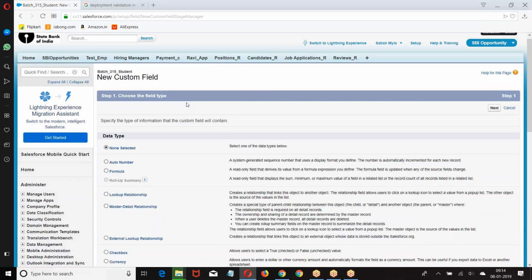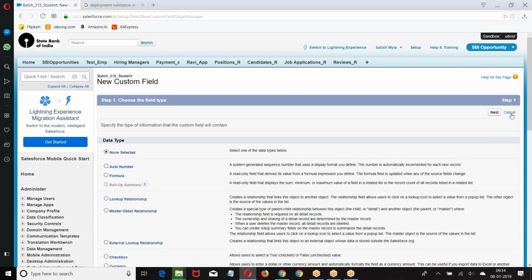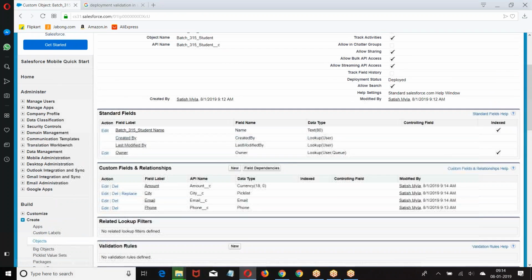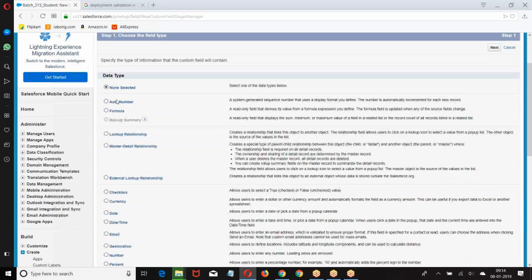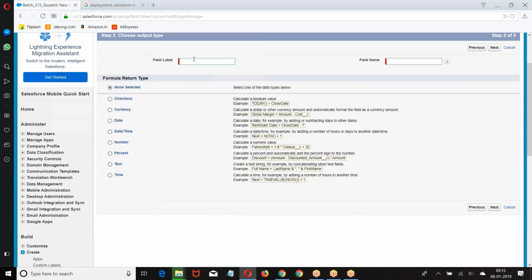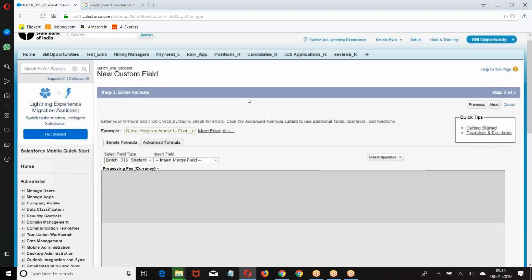Right. Now I created a couple of fields. Formula field I'm writing. Processing fee.